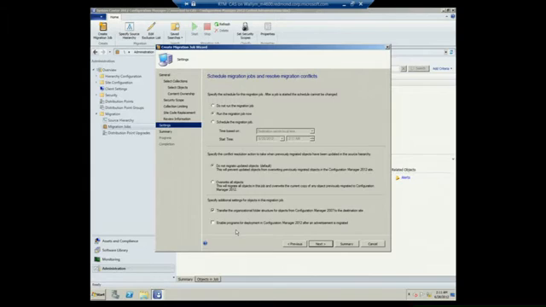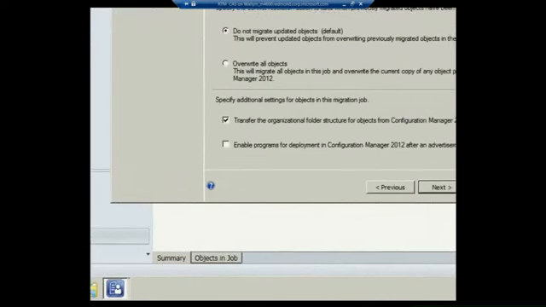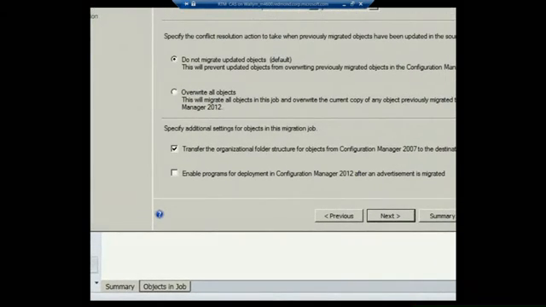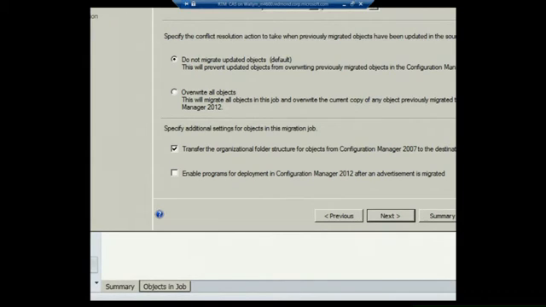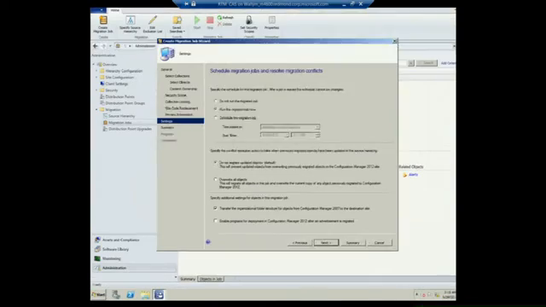Settings. The only setting that's different here is on the very bottom, and that is that bottom checkbox, enable program for deployments. That's that, on that one slide we said we disable programs by default. That's what that checkbox does. With that checkbox disabled, which it is now, any deployment or advertisement you have that's migrated over is disabled in ConfigMan 2012. In other words, it'll be created, but it won't be active. If I want to make those active, I either select a checkbox here, or I can individually enable the software update deployment or the program inside Config Manager 2012.